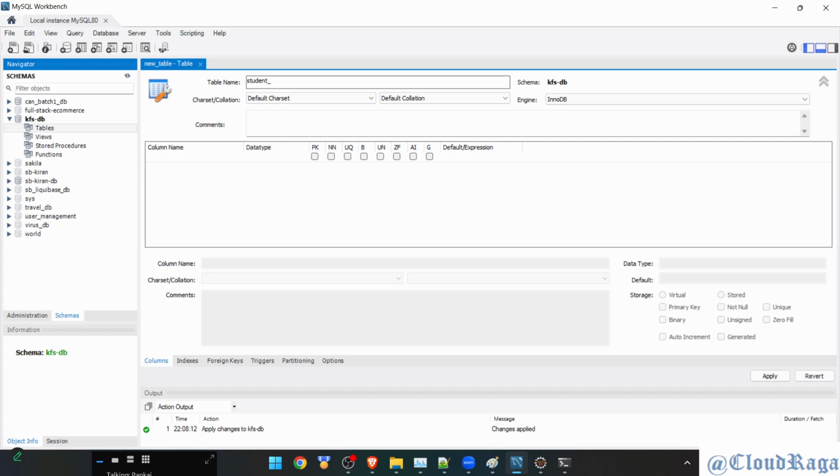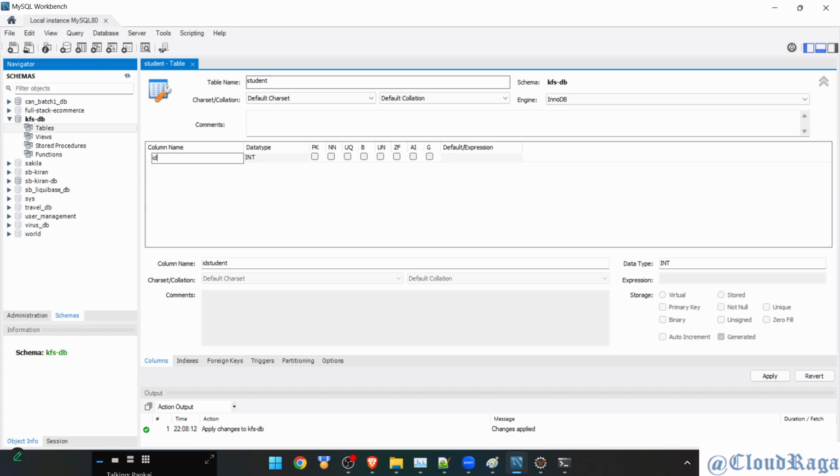And sometimes people tend to suffix it with underscore tb or hyphen tb. So I'm not keeping that, just the table name. After giving the table name, you need to give the column names, the headers. So this is the column. You don't have to pick anything here. Keep these things as they are. Don't touch anything. Otherwise, it will get conflicted by the MySQL server. So just give the table name, and here we have column names.